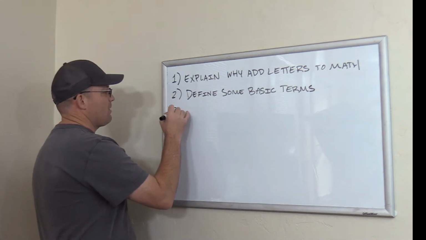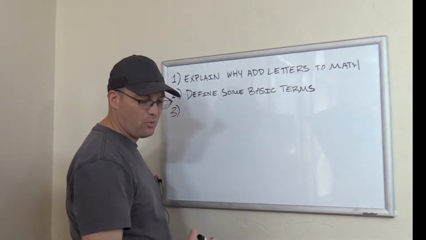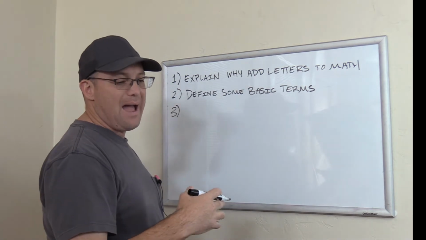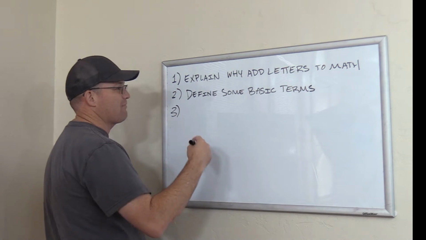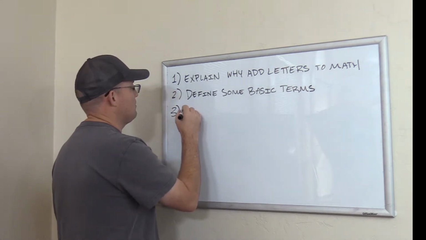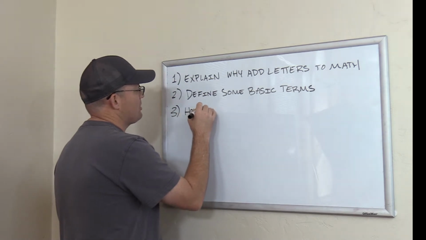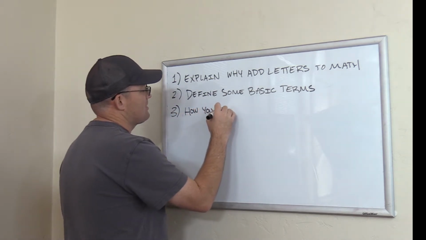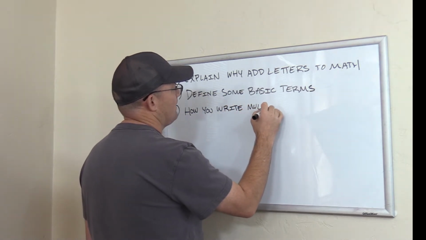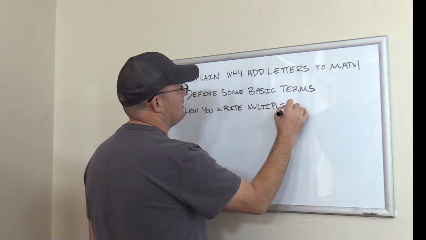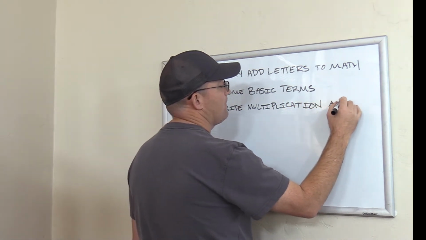If you're not super familiar with algebra, we also have to explain a couple of things about the way people write out the math in algebra. There are some special ways they do that. So we're going to take a look at how you write multiplication and division in algebra.